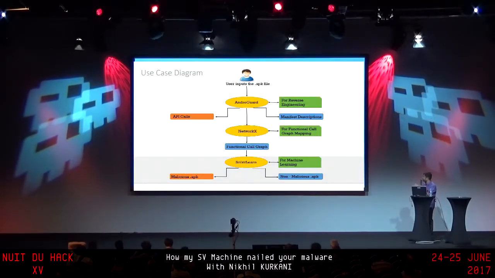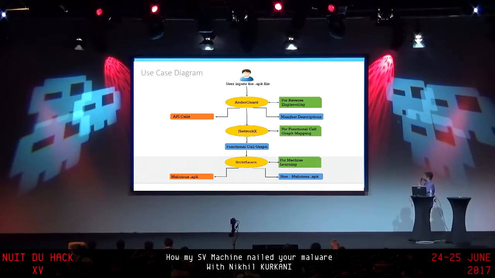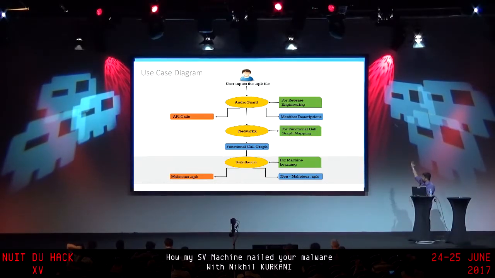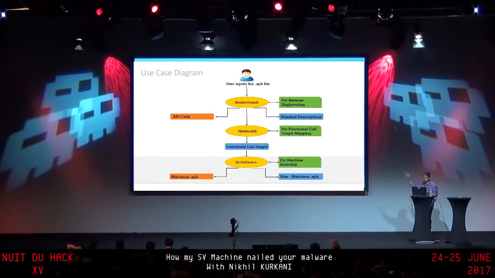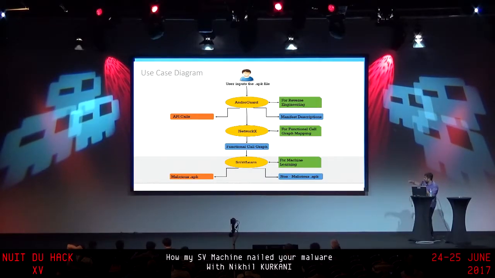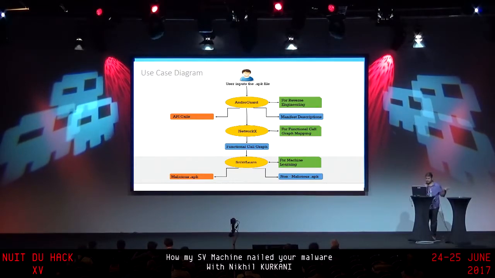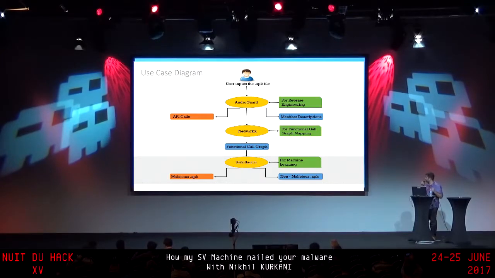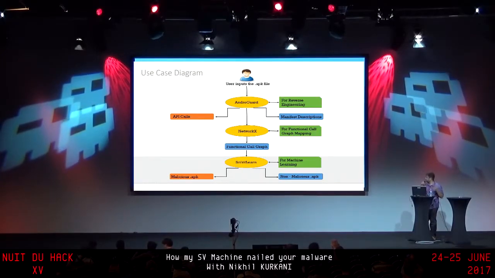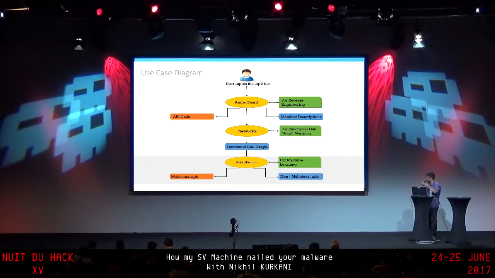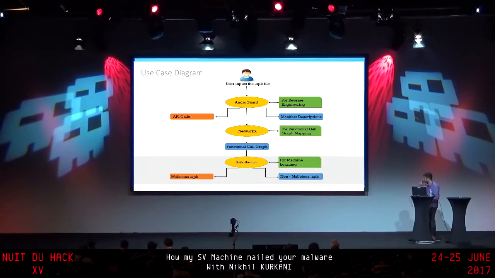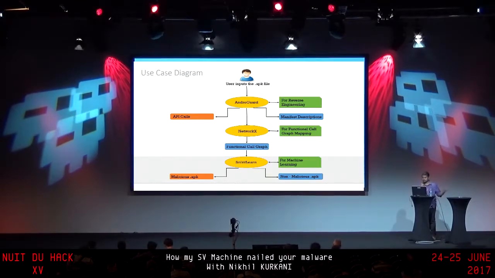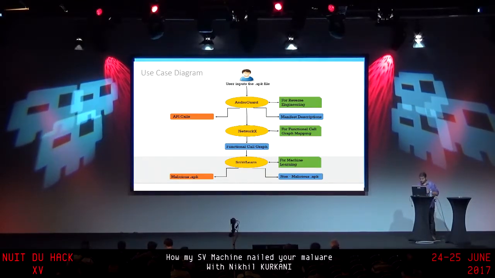Considering the use case diagram, this is how we could consider it: the user inputs the APK file, it goes to AndroGuard, it gets reversed, then you get the manifest description and a couple of other things. Then you also get your different API calls and everything else. Then it goes to NetworkX, which is used for the functional call graph mapping. Once you're done with getting the functional call graphs, you would run them through scikit-learn for the machine learning, and you would get the segregated malicious or non-malicious APK files.